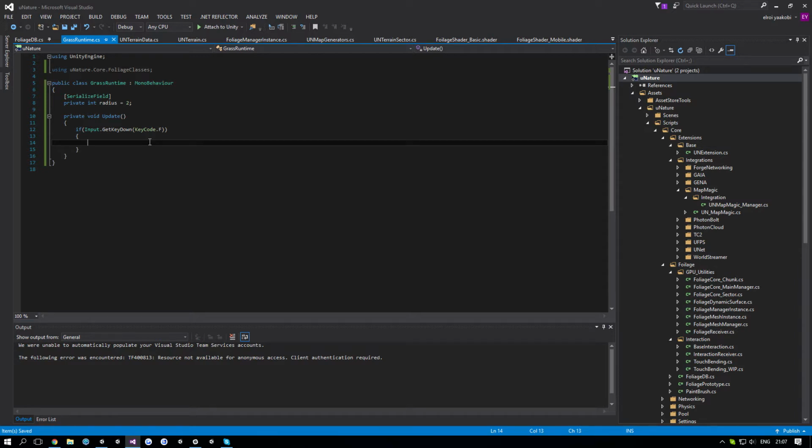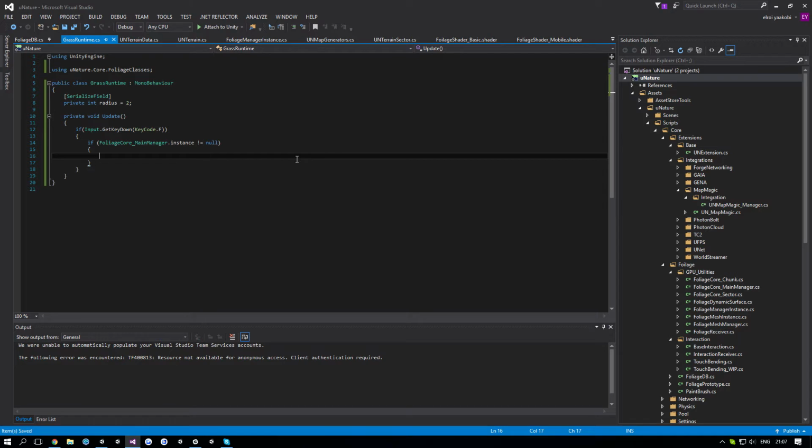Okay, now what you want to do is first check if the foliage manager exists. I want to do this as simple as possible, so please ignore it if it takes a bit more time than it should. I'm just going to make sure everyone understands what I'm doing here. So let's make sure the instance of the foliage core main manager actually exists. Actually, if you want to make it nicer, we can just do that.